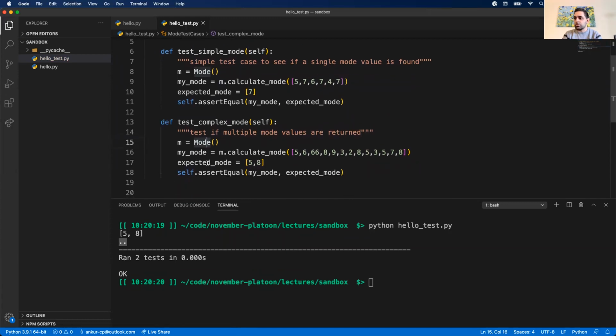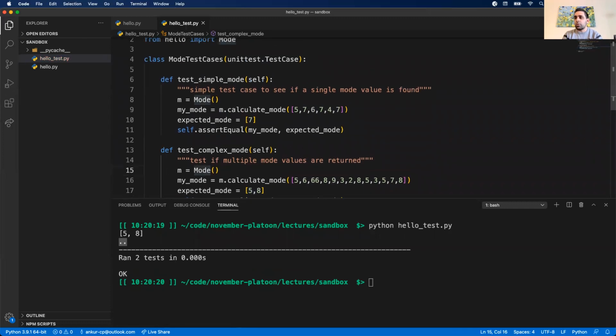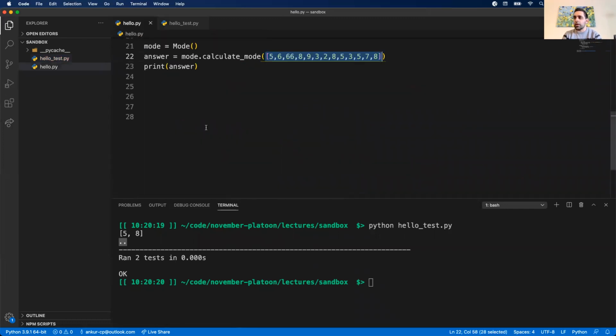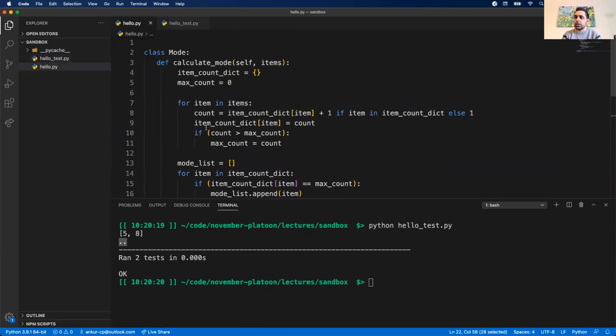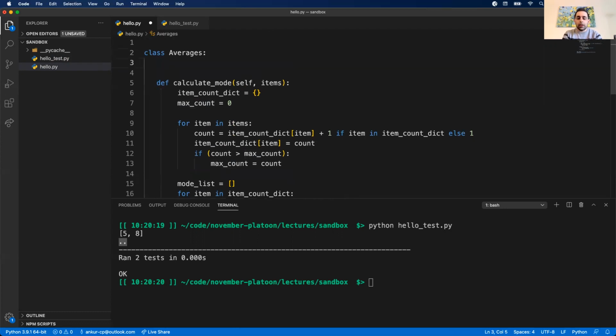So these were just 2 fairly simple test cases, but it's always good to verify that your algorithm's working correctly. So I'm going to go back to my source file now and modify my class a little bit to see how classes might work for me. So let's say I want to extend my data to do, let's say, averages. I'm going to rename my class and call it averages.